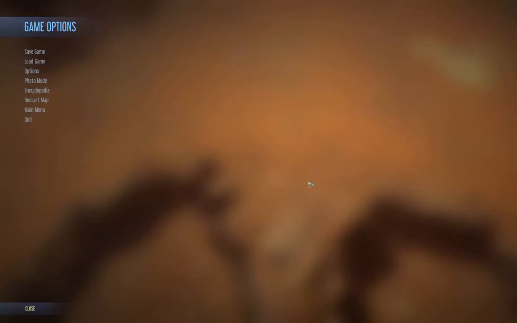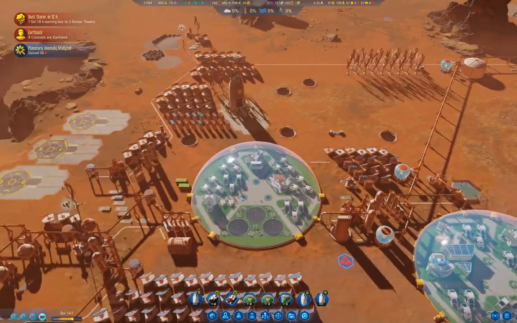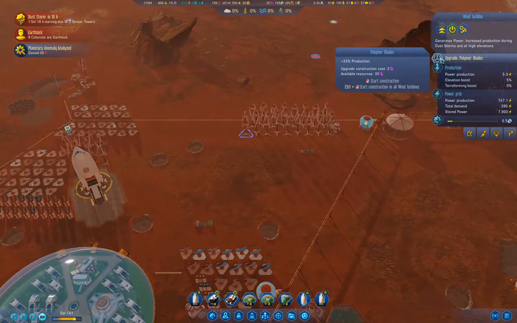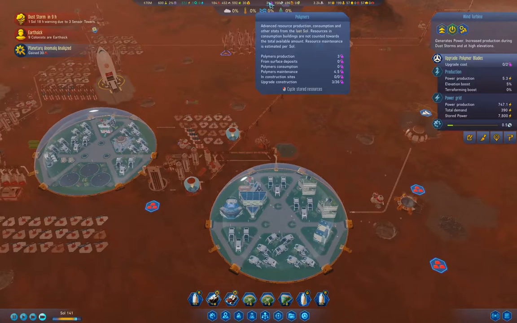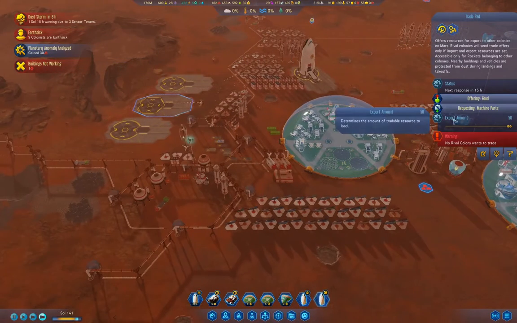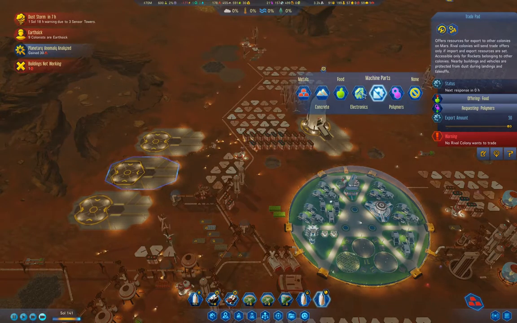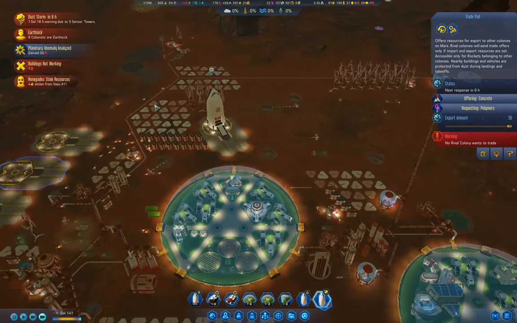Let's actually scan some stuff. That would be smart. So we got a dust storm in 12 hours. That's going to be exciting. Let's upgrade these. Let's turn this over to polymers again. Yeah, definitely. Let's turn this over to concrete.